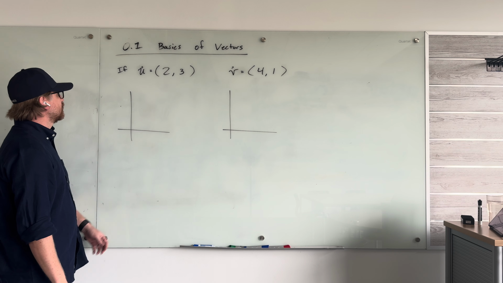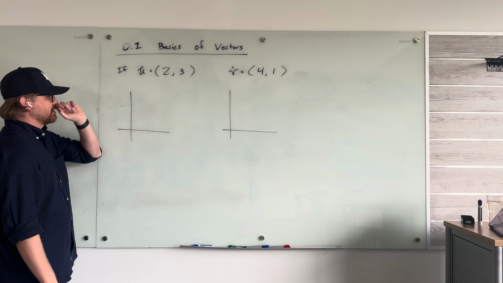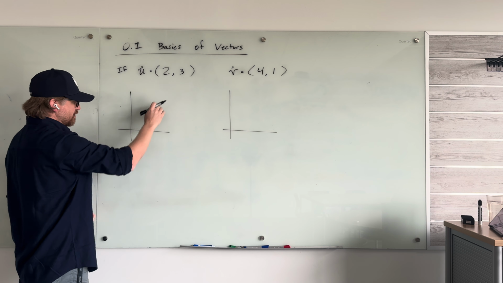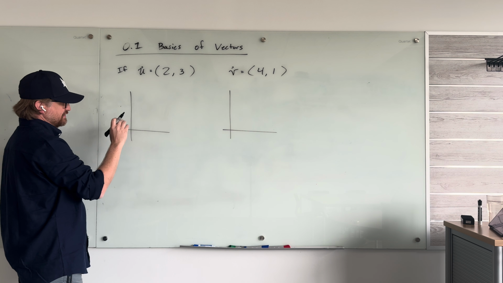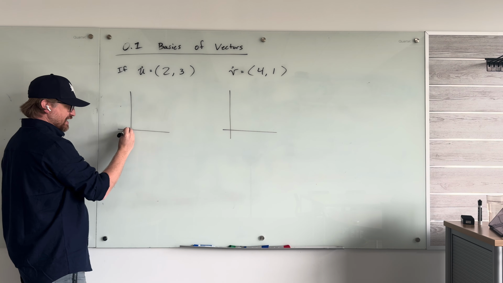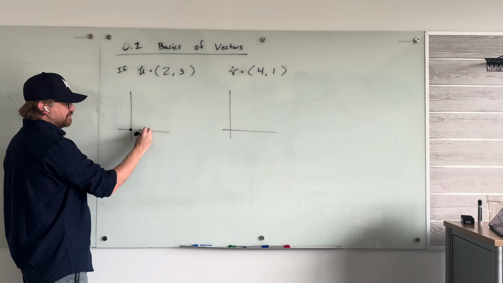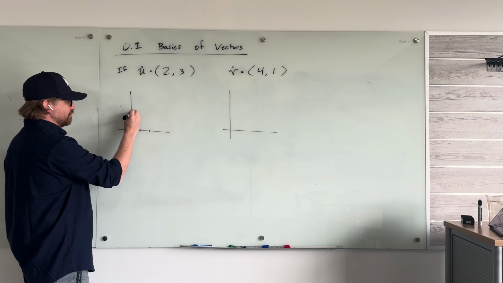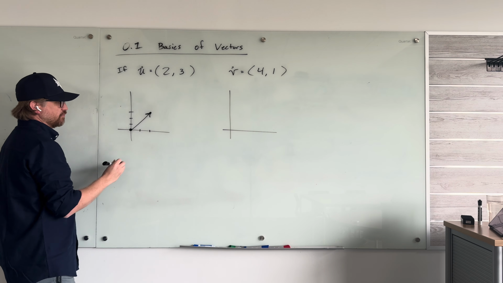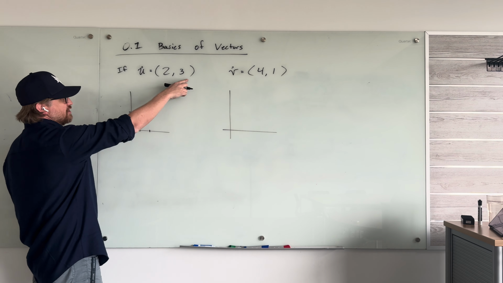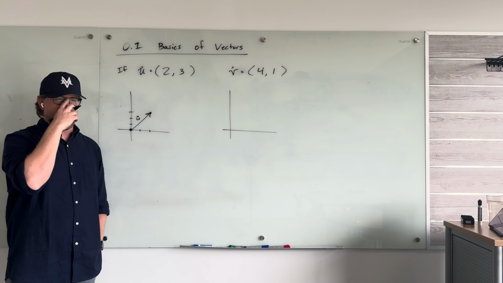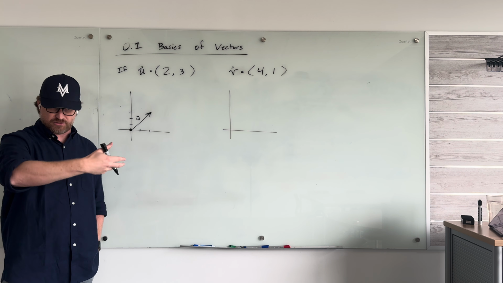And this is more just kind of a visual talking to back up my very poorly written scribbles in the notes. And so when we are looking at a vector, just to do a quick review, vector u has components 2 and 3. And so if I am sketching that vector in standard position, this is saying my initial point is at the origin 0, 0. I'm taking 2 steps to the right and 3 steps vertically to get to my terminal point. And because we're placing this in standard position, you'll see I use the parentheses, and we'll talk more at the end of this video about the difference between a point and a vector.